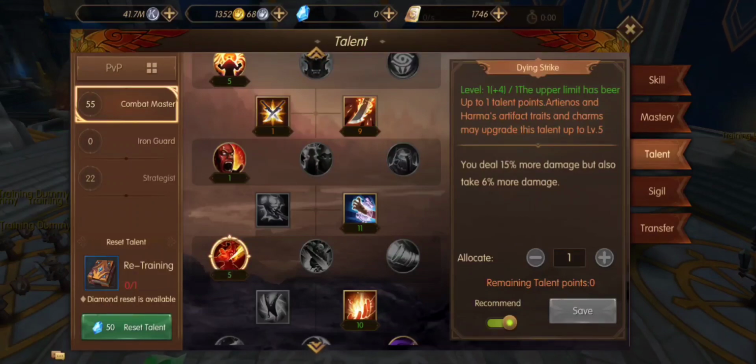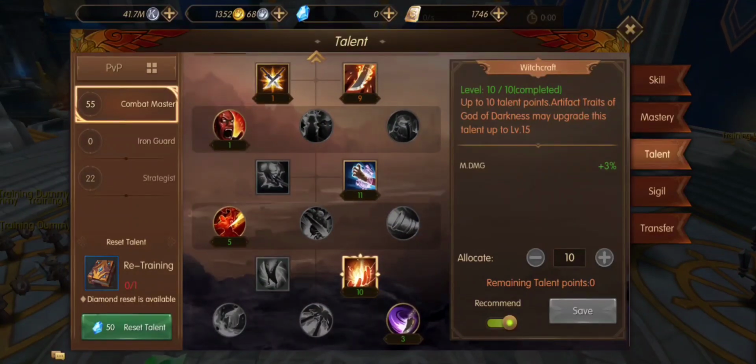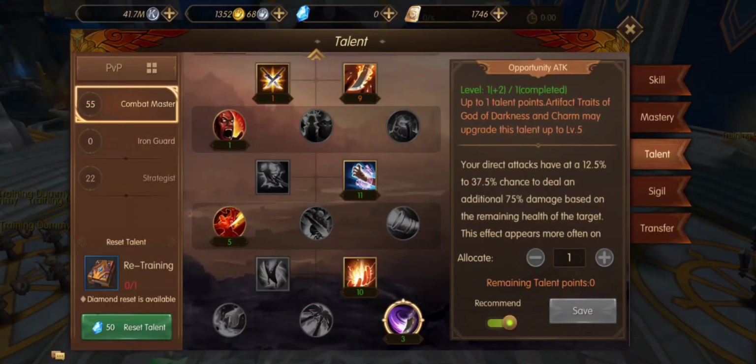If you can get it to +5, you deal 15% more damage, but you also take 6% more damage. You're in PvE. Who cares if you take more damage? You have healers. The next talent you want is Witchcraft. And lastly, you want Opportunity Attacks. And again, Opportunity Attacks can only be rolled on the last 3 artifacts. So Harma, Artinos, and Brekka. That's where you want to roll your Dying Strikes and your Opportunity Attacks.